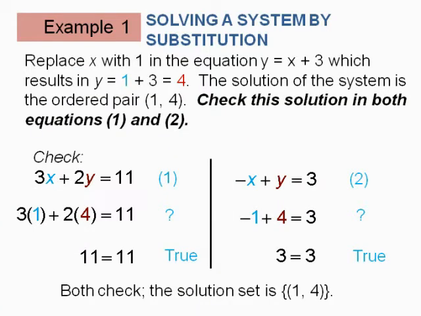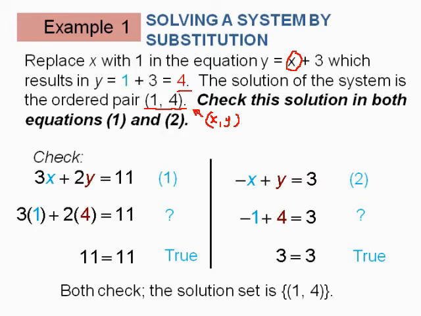Don't get too happy. Now we have to replace x with 1 in one of the other equations we started out with. I'm going to take the easy one, just because I'm lazy. Remember, we had y equals x plus 3. So I'm just going to plug the 1 we solved for, for x, back in here, and that gives us y equals 4. So the solution set here would be the ordered pair (1, 4). You always want to write your answers to systems as ordered pairs, remembering to write them in terms of x first, y second.